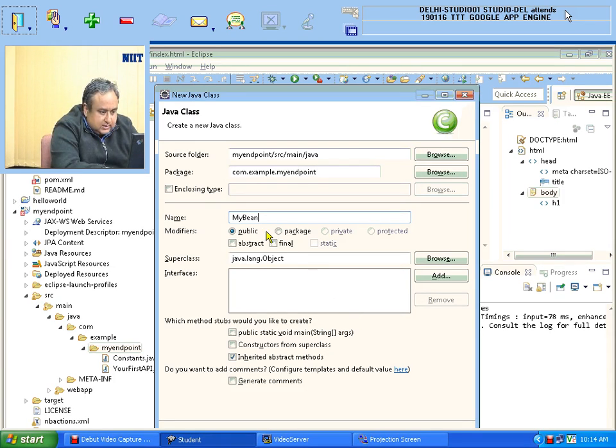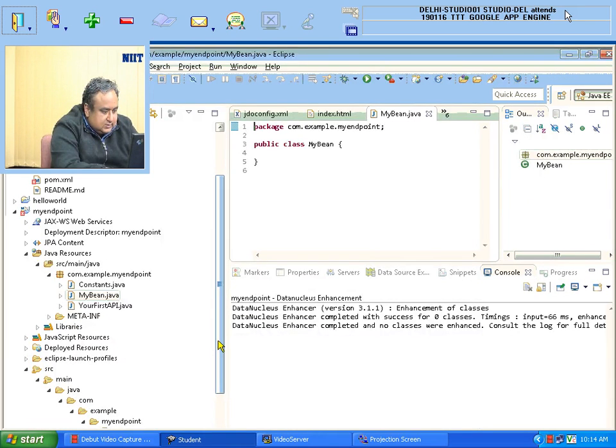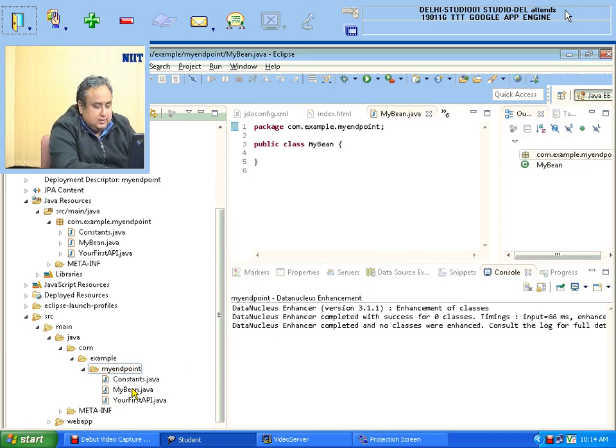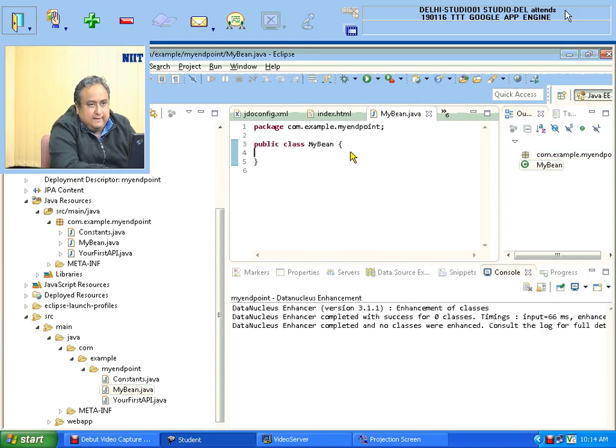Create the MyBean Java class in my endpoint folder. After refreshing over here, you can see MyBean.java has come over here. So it's a new file, MyBean.java, which I have created in my endpoint.